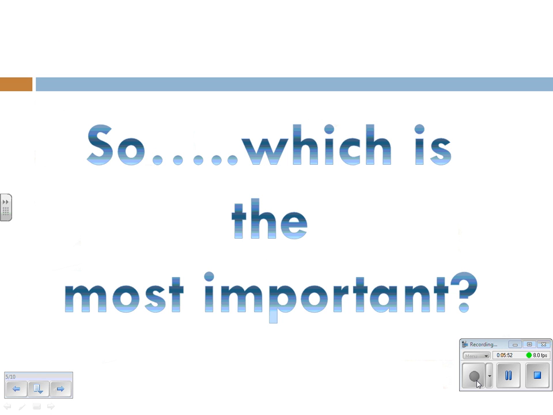Now this is a question that people always ask me: which is the most important of the 4Ps? Now it's open for debate because you couldn't have a company without any one of them. So what do you guys think is the most important of those 4Ps? Because when you think about it, if you don't promote the product, how does anyone know about it? If the price is too high, no one will buy it. If you don't sell it where people can find it, no one will be able to buy it.